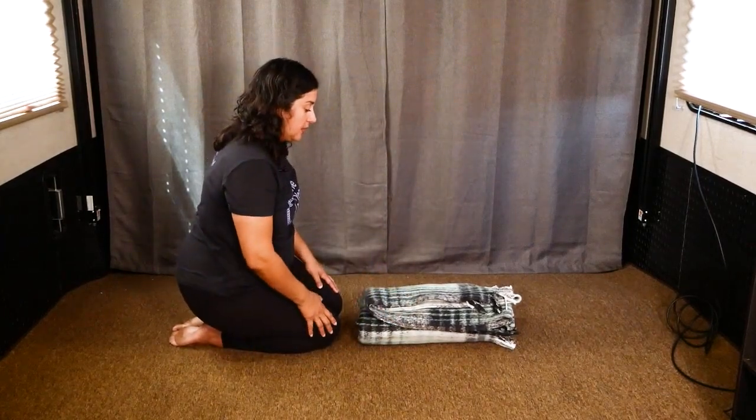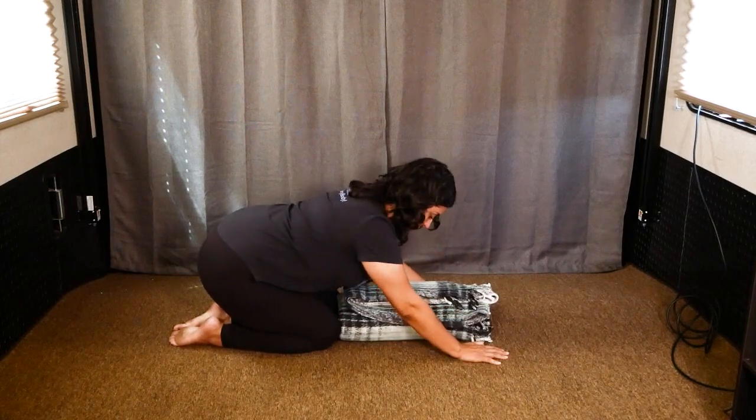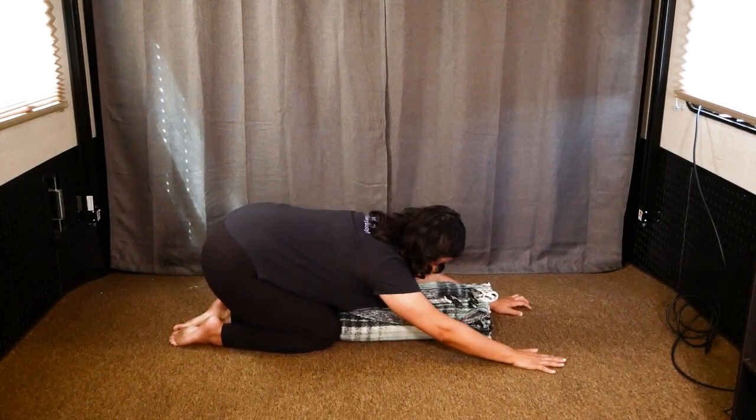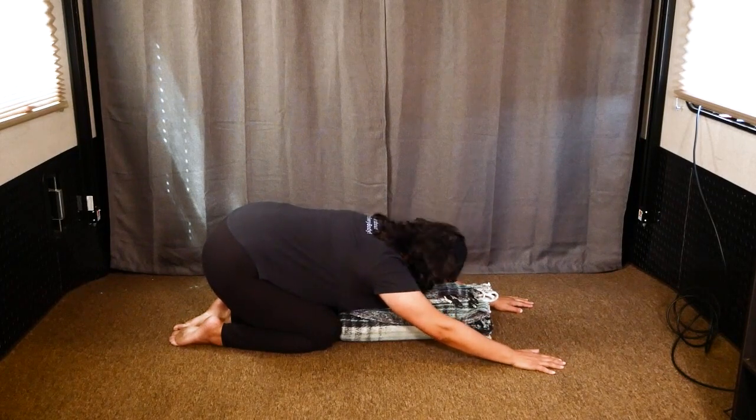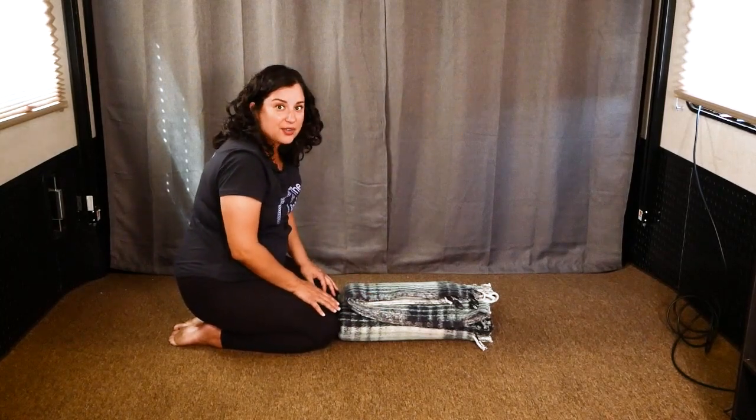Feet are together, knees are together, torso's reaching forward. Let's see, I'm going to move that a little bit closer. Yeah, not exactly. Kind of, but I still feel kind of like I'm suspended. So not exactly right yet. Here's another option you can do.